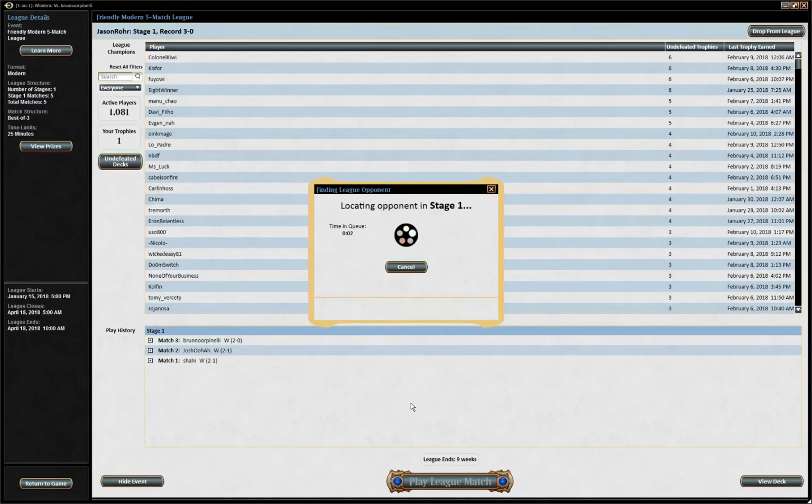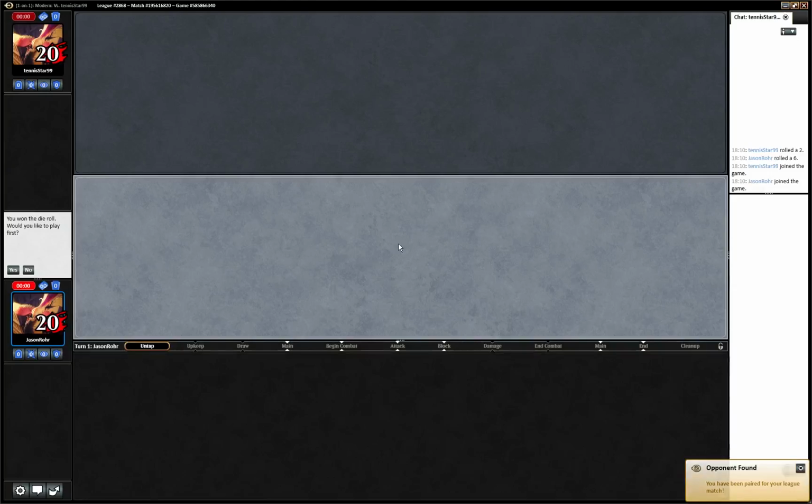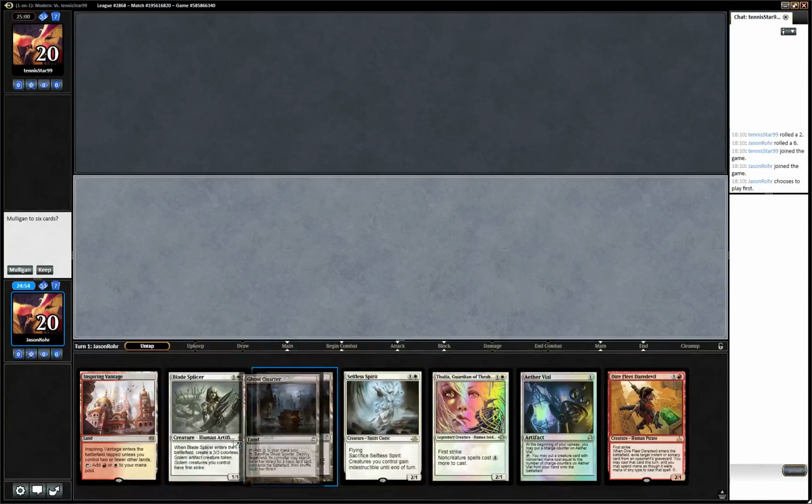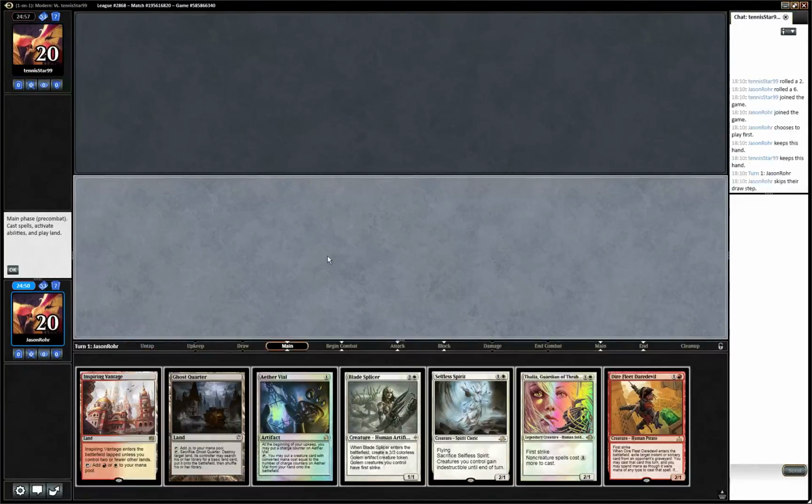I think this video has not been that long, so that's fine. So let's join this. Let's see what we're up against. We're on the play, that's good. We have a turn 1 Vial. We have all the mana we need. We have a bunch of 2-drops. Yeah, like this. Hopefully we can get a little bit of value out of this.